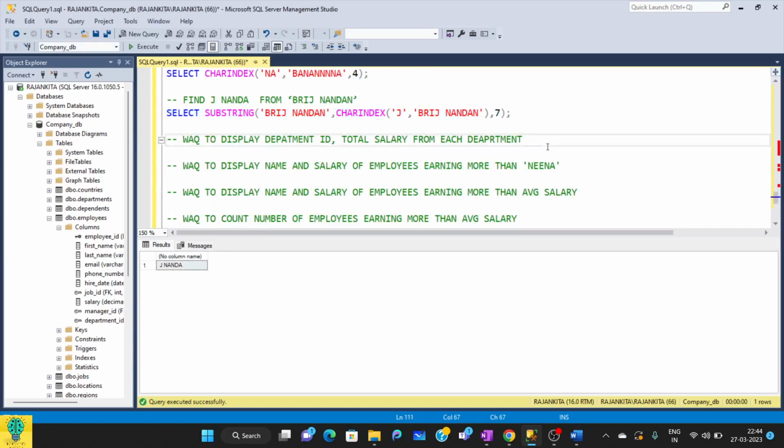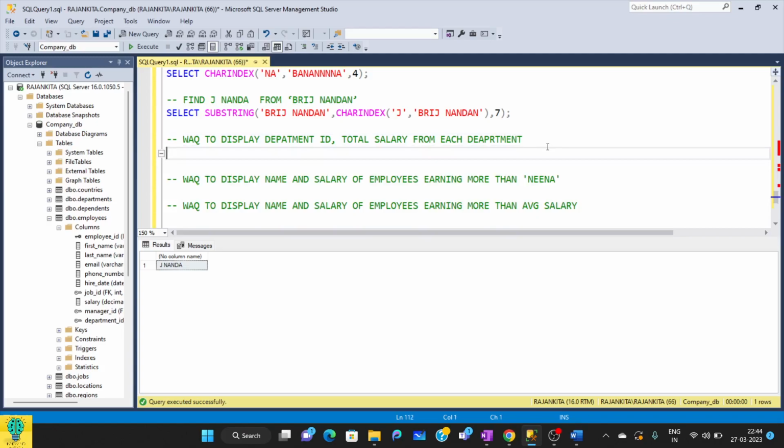So the next one is write a query to display department ID and total salary from each department. So the query will be select. We want department ID, right? What else do we need? We need total salary.